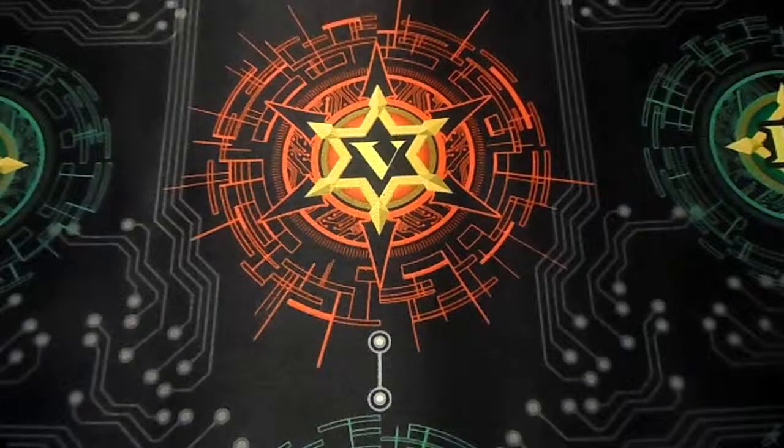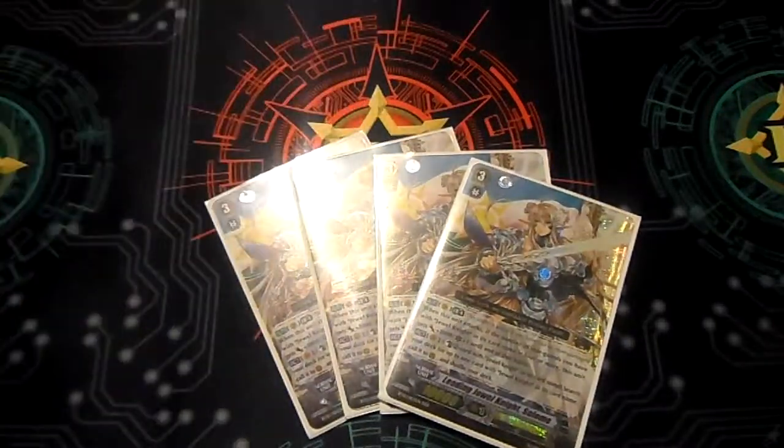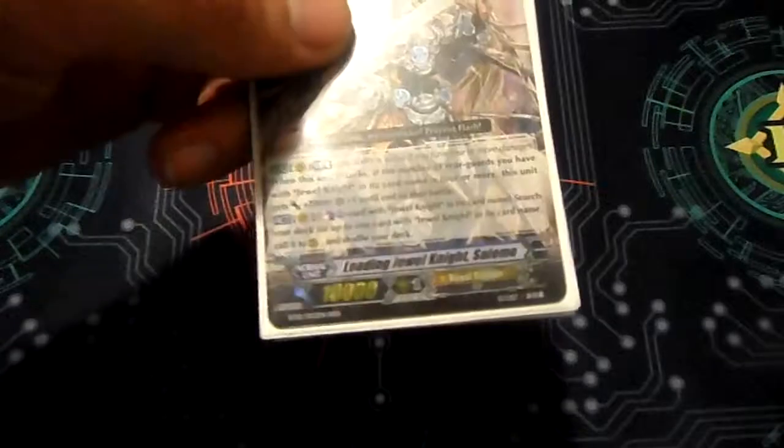And now on to the grand high one herself. The grade 3, 4 copies of Lien Jewel Knight Salome. What I love about this card the most is that you can use her as a special counterblast. You can counterblast 2 cards with Jewel Knight in their names, search your deck for up to 1 card with Jewel Knight in its name and superior call it. So for your deck, this is a deadly combination in my personal opinion, from what I've noticed on the episode.